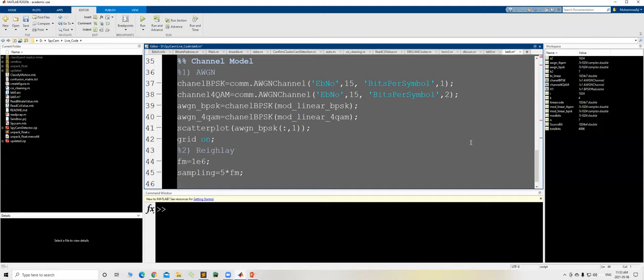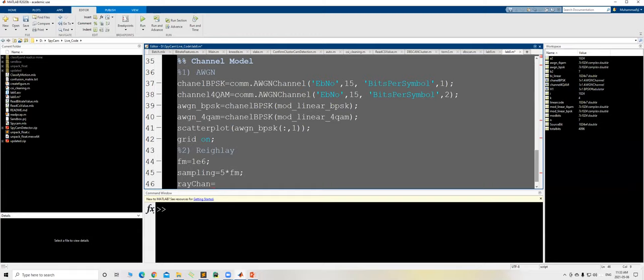Now, let's design an object for the relay channel. The relay channel actually requires a lot of input arguments. We have to explain how many reflected signals there are. Let's say there are 2 reflected rays, one coming from this way and the other from this way. For each ray, I also have to put the propagation delay of each waveform. All this information has to fit inside the relay channel model so that it can create an object for me, and then I can use it later.